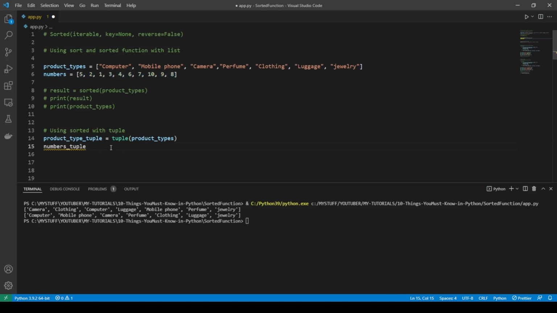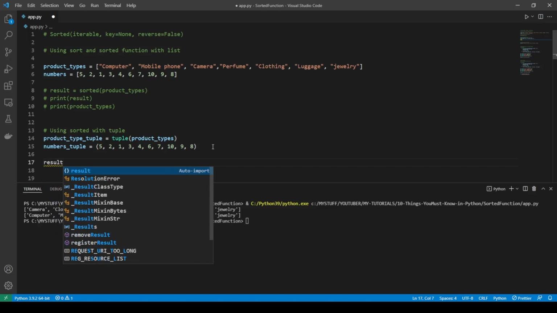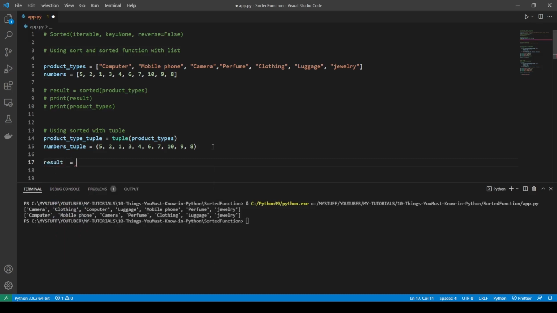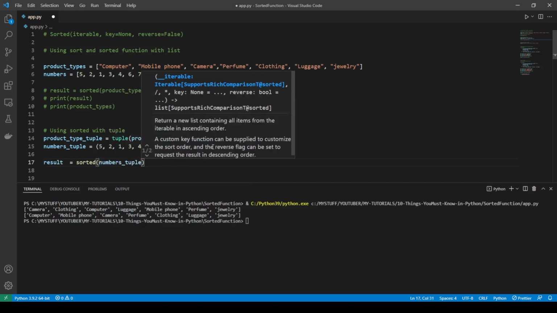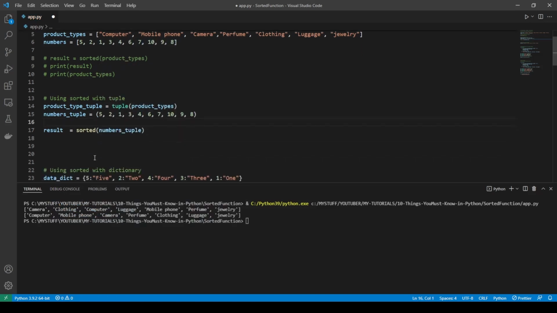Now, we denote a tuple with parentheses, so let me change the square brackets into parentheses. I'm going to store the result in this variable, call the sorted function, and pass in this tuple.